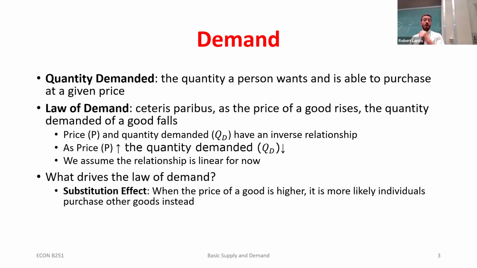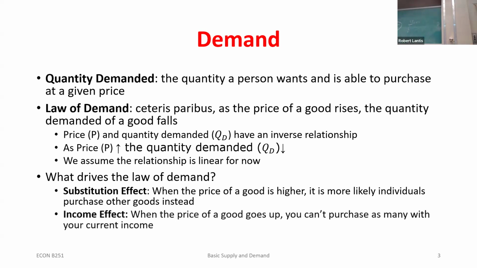Also, we have this income effect. Even if the only thing in the world I want to buy is a bottle of water, if I increase the price to $100, well, maybe I only have $100 in my bank account. I can only buy 1. If it's $1 and all I want is water, I can buy 100. Okay? So both this substitution effect and this income effect are telling us that as the price goes up, people are going to be buying less and less of this good. Both of them are driving this inverse relationship. Okay? Any questions on that? I don't think it's terrible yet. Okay.